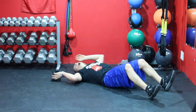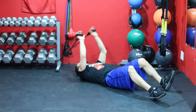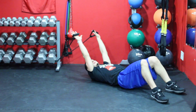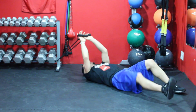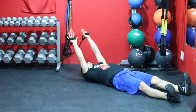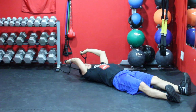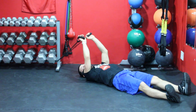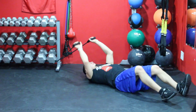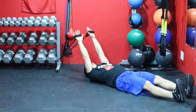So I'm here. I grab my band, make sure that it's nice and even. I give myself pretty good resistance to make it harder for myself. Make sure my legs are nice and straight, and I'm going to come back. You see how the band is kind of loose? I want to avoid it getting too loose. I still want to have some resistance the whole way, so I'll give myself just a little bit more. Nice here, my legs are straight, and I'm going to do the exercise.